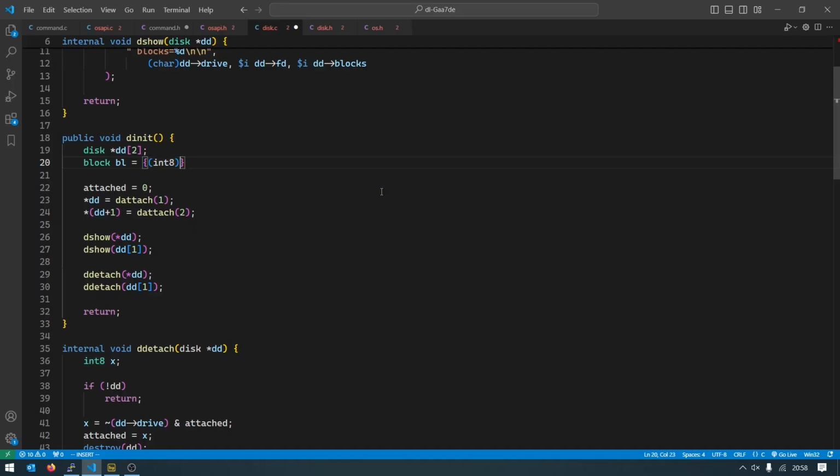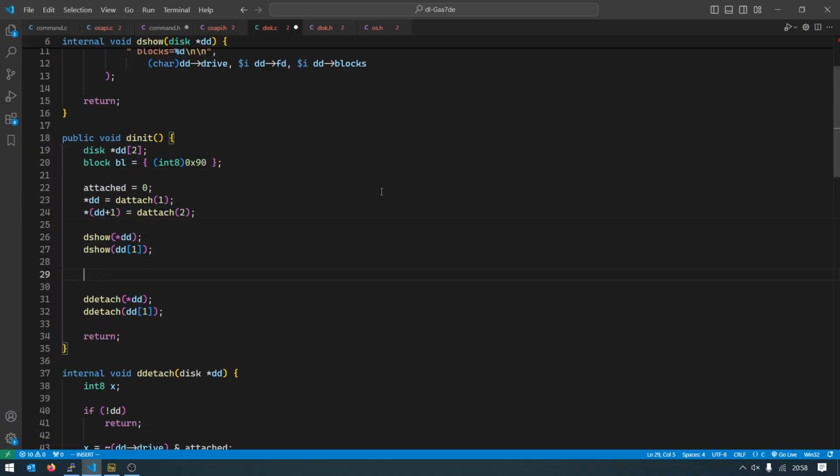Let's say 0x90. And I'm not sure if you can use this syntax. I know it works for zeros, but I'm not sure. We'll see.